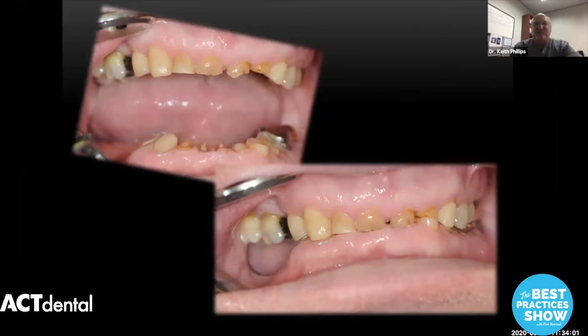But you see these lower anteriors, looks like they've all got some composite on there. They've all had endo. Danny is wearing through these teeth one at a time. And root canals have been done in each of those teeth one at a time over several years. Danny was a patient at the VA, and he's got a new girlfriend now, and he wants to know why nobody's ever fixed his teeth, because he wants them to look better.